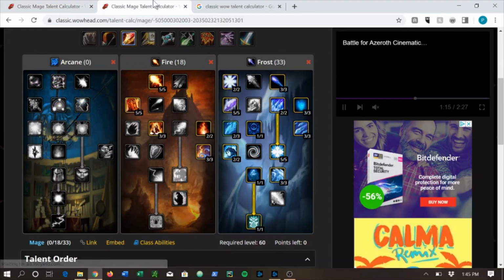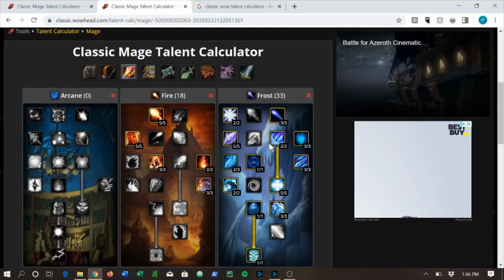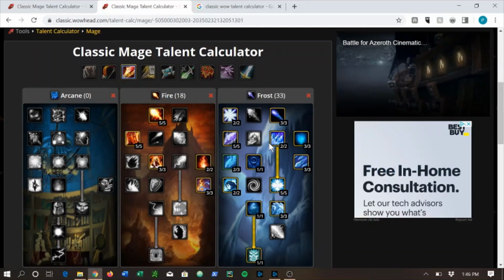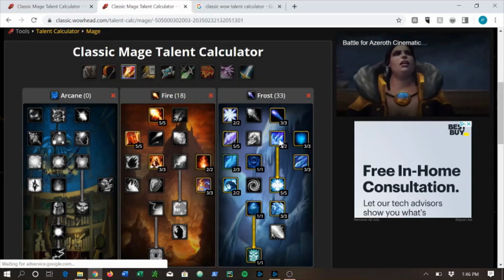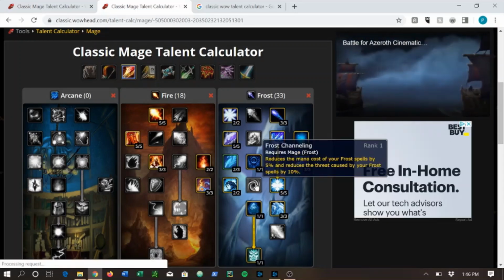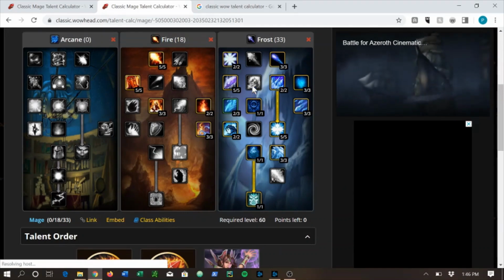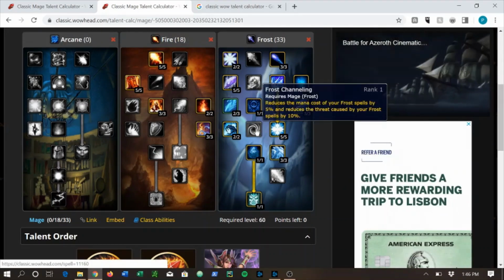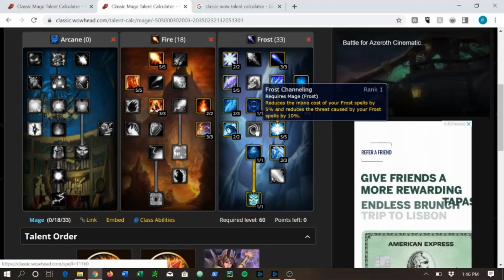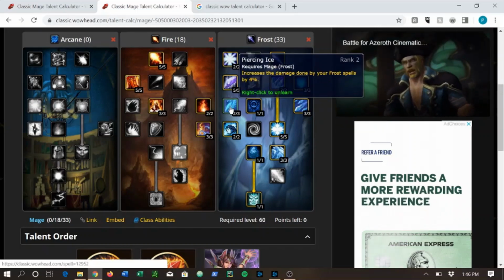Now we'll move on to my personal favorite spec, just from the raw damage it outputs, and that's what I call the Flamestrike spec. So similarly with the Frost, we go down in the tree, get all the important talents. Something key to note, though, is we do not take Frost Channeling. So this reduces the mana cost of all your Frost spells by 5%, ultimately 15%. And the threat, again, you're not really worried about threat per se, but that is a lot of mana you're going to be missing out. And you also only go 2 points into Piercing Ice. But let me tell you why.